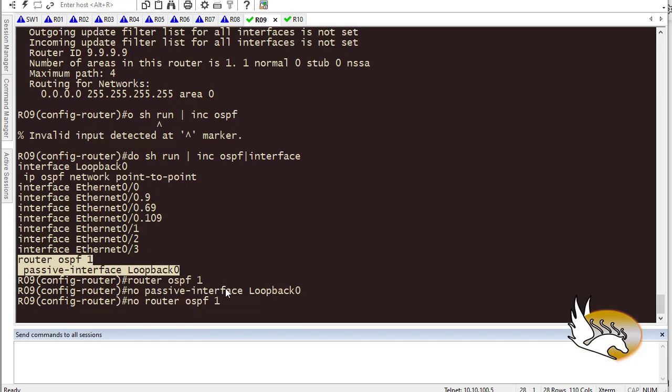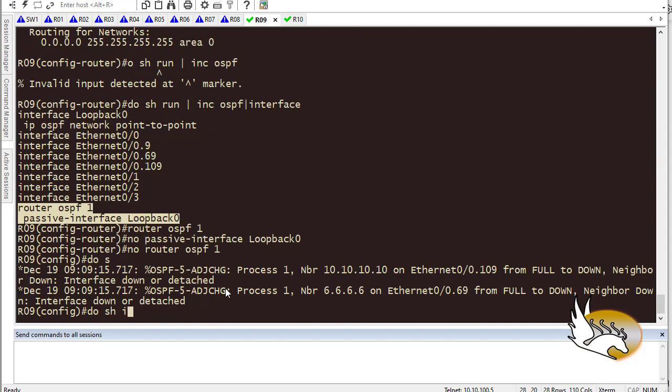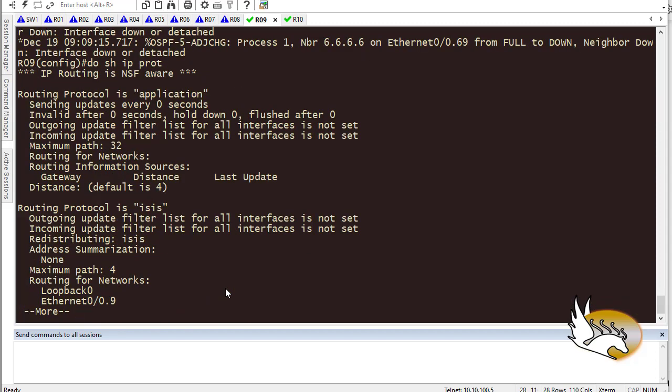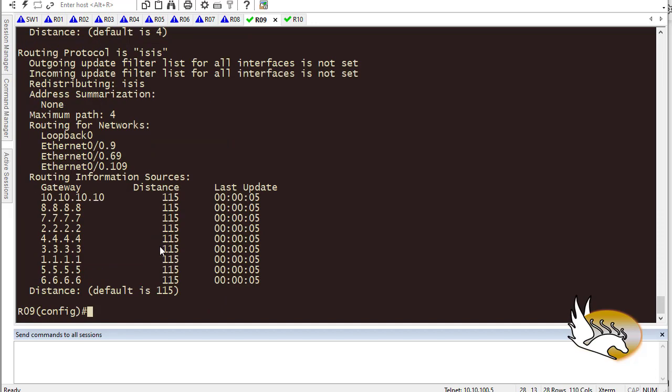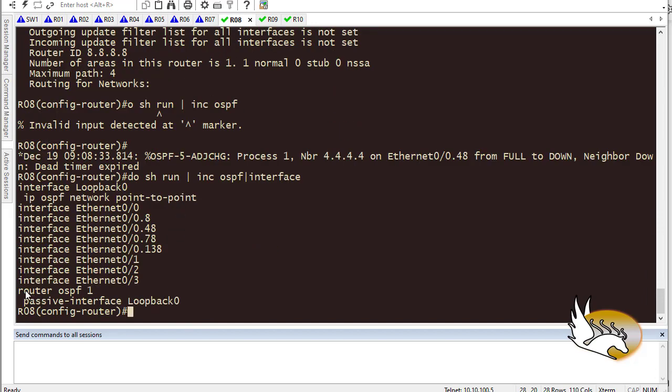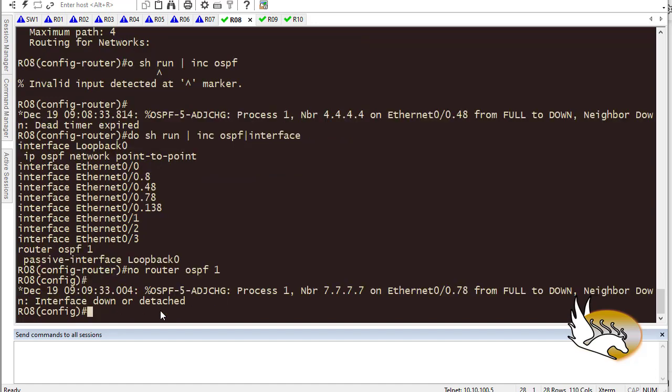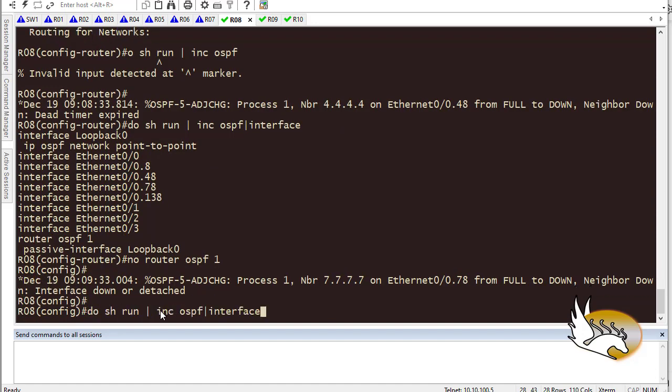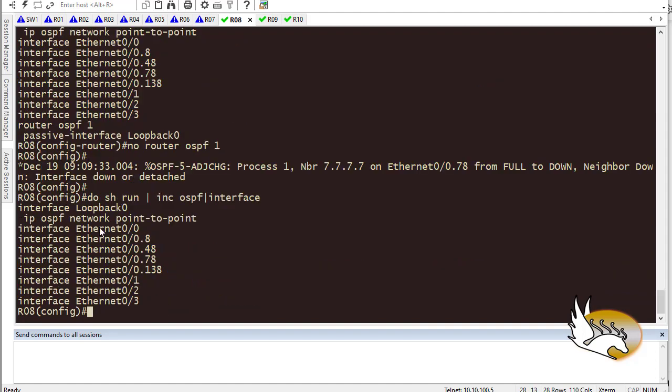No router OSPF 1. So show IP protocol says that I have only ISIS, and this is what I need to do on almost every router. No router OSPF 1. So if I just check it, there is nothing.